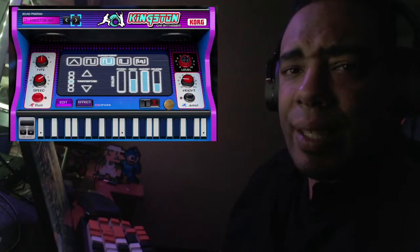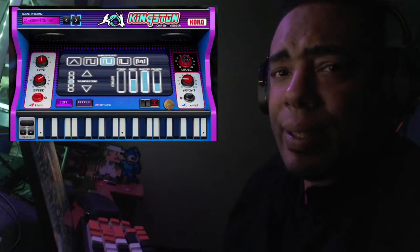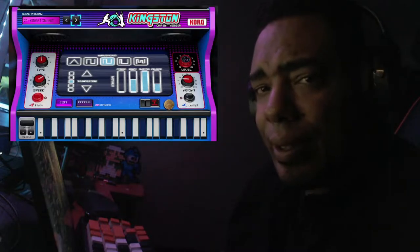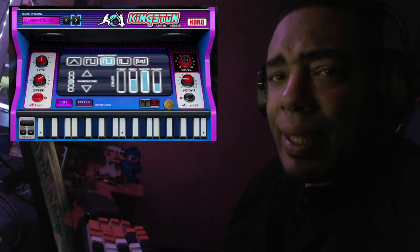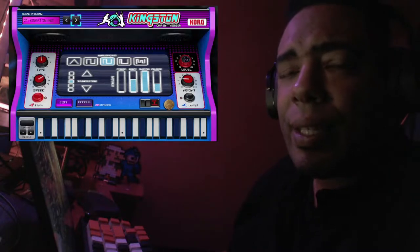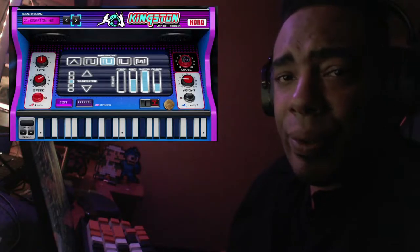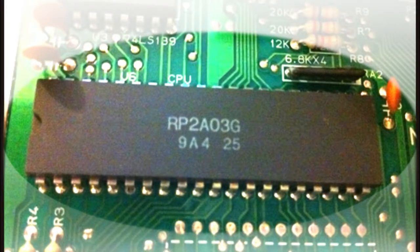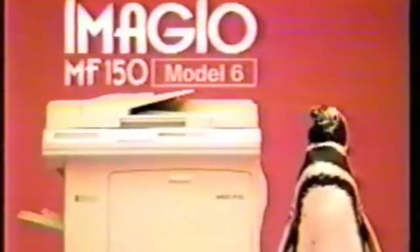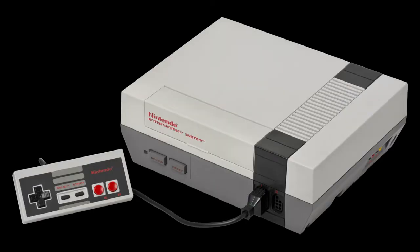So this Kingston gadget is based on the NES system that came out in the 80s and 90s. So let's take a look at the NES sound chip made by a Japanese electronic company called RICOH that still exists today. The sound chip is called the 2A03. The RICOH 2A03, or RICOH 2A07, depending on what region you lived in, is an 8-bit microprocessor manufactured by RICOH for the Nintendo Entertainment System video game console.